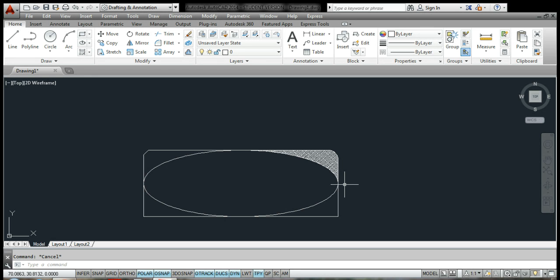Next, it's probably the most important and most basic one you need. It's line, which is just an L. Enter. Find your starting point. Let's go right here, and let's give it a length of 5. There's your line.